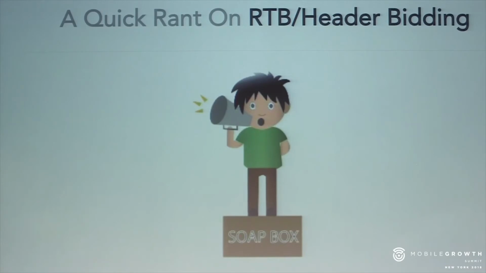So I don't have to look at this slide, so I just get to go on a little rant for a couple minutes. Real-time bidding, header bidding, flattened waterfalls, whatever you want to call it. Everybody's saying that's kind of the new buzzword in the ads world. And is it good? Yes, with a big caveat. A lot of people, it's had a bigger impact on the interstitial and banner world than it has on rewarded video so far.